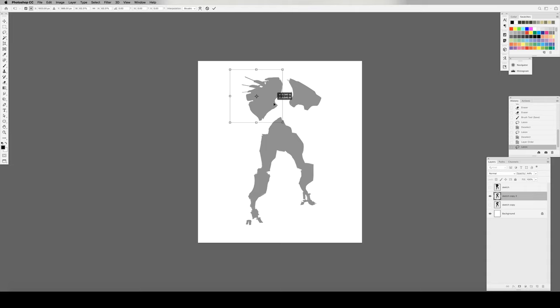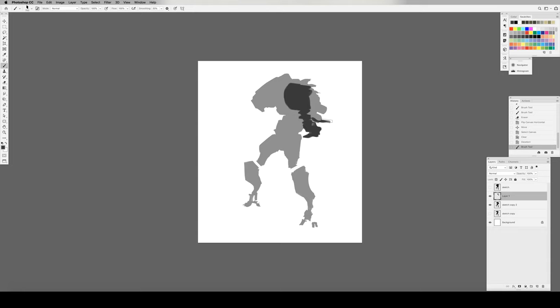As we go on, I'm doing some fine tuning, making sure all of the main masses of this robot interact well with one another. I want it to have a cool balance. I want it to have a really dynamic, kind of aggressive pose. I think I'm going to end up giving it a gun, make it kind of a war machine. So I want it to look threatening and intense. All of these design choices are following that.